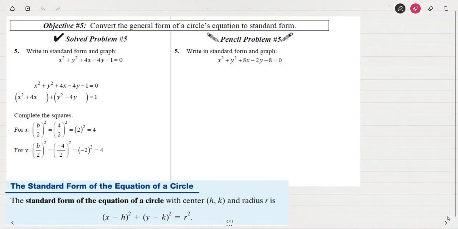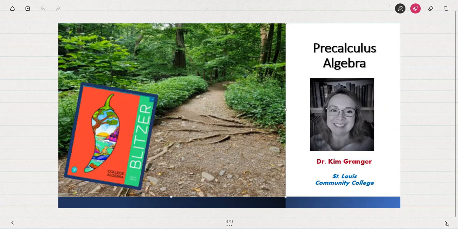Let's look at another example where we want to write this in standard form. And here's the most challenging of these different examples. What we're going to do is complete the square. I'm going to save this last example for its own video. But if you do need any help with writing that, completing the square for that circle, then please come back for that second video and we'll walk through that example.